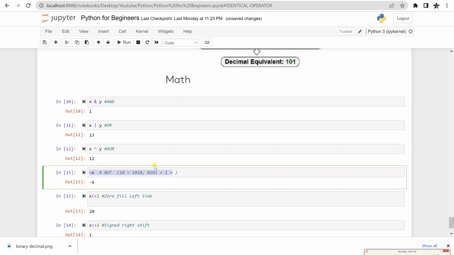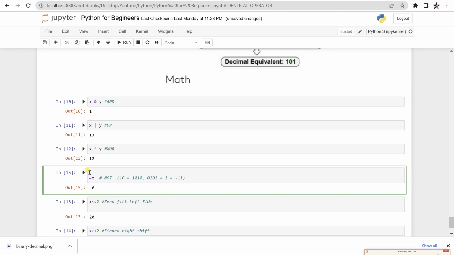Exactly my point is, you just have to add that number, which will give you 11 here. But because this is the sign value, which is negative, 1 has been added, that's why it will give you minus 11. If you want to verify, just write x is equal to 10. Now run this cell, it will give you minus 11.